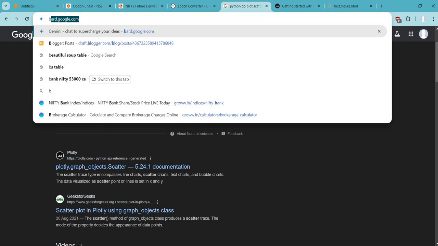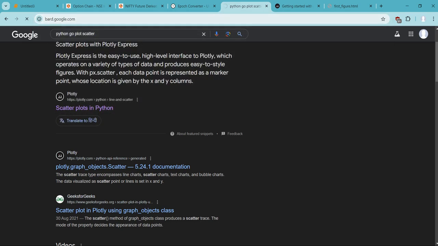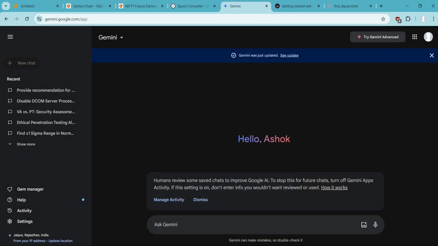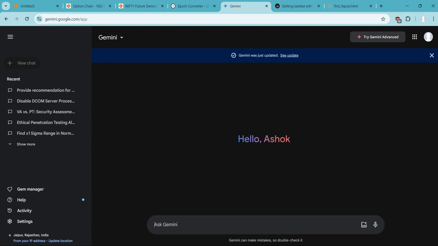Sometimes I feel that Bard doesn't give a solution, but anyway, people are used to going to Bard to search, sorry, to search for code. Yeah, dependent on it. So I'll ask my question. I have a line plot. I need a line plot in Plotly.